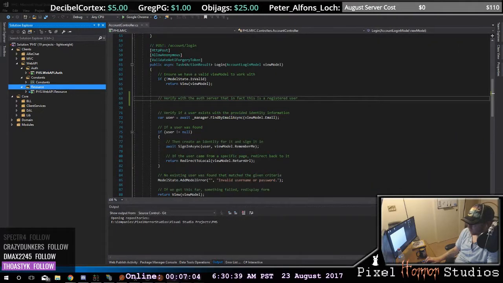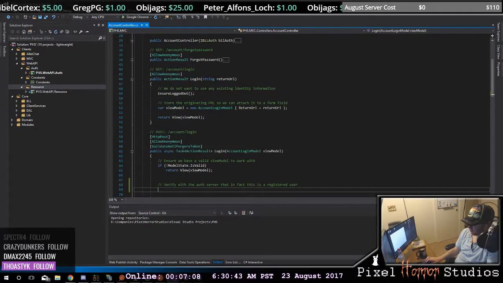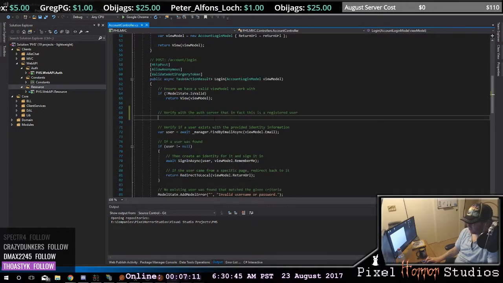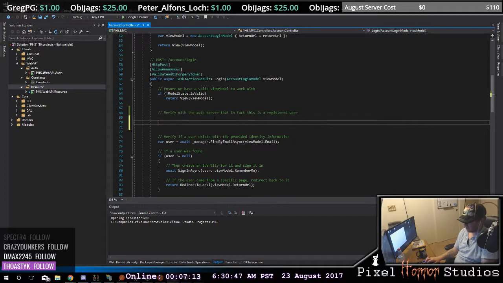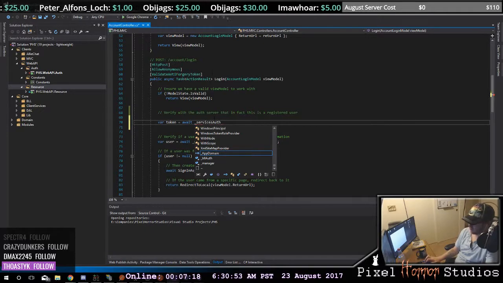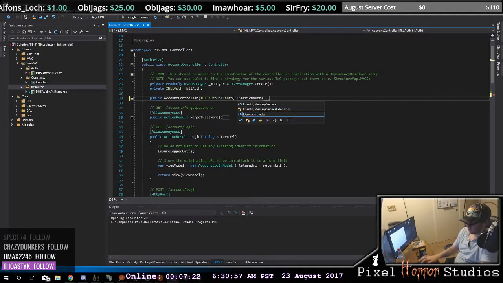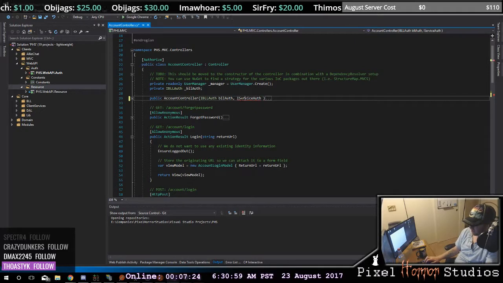Now what we need to do is, I believe I'm injecting my BLL auth here, and I am. That's a really good thing. So what I should be able to do is something like var token equals await, and then it's going to be a services auth. Up here I need to have my iService auth, and we're going to inject this.